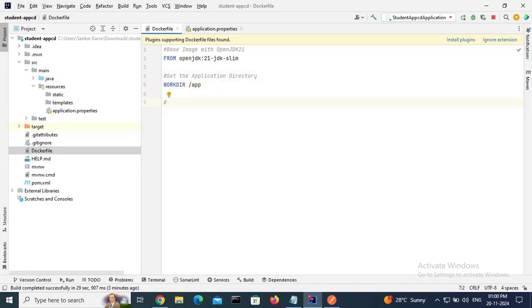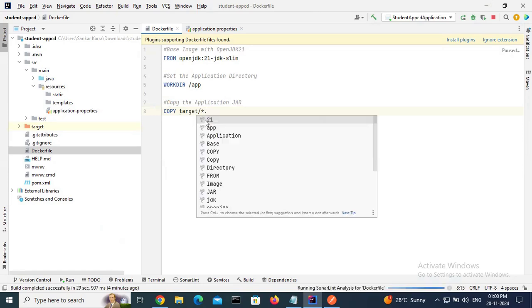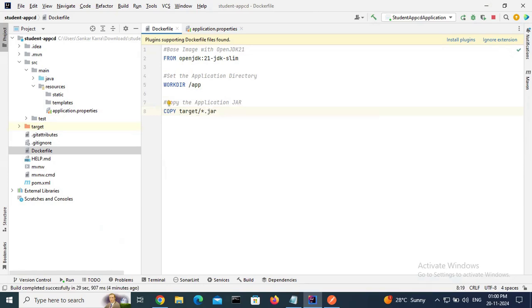After the directory, copy the application jar. Here, the COPY command: copy target slash star dot jar, student hyphen app dot jar. After Maven clean install, the jar file will be available in target, right?